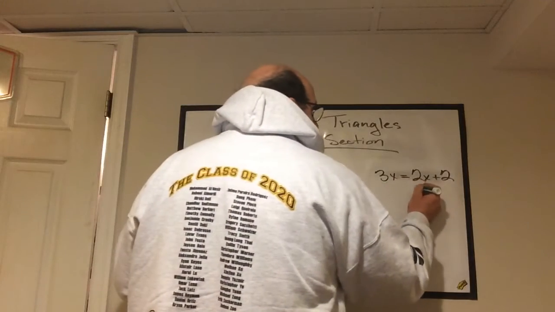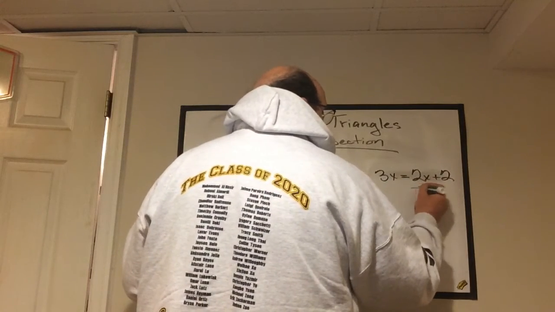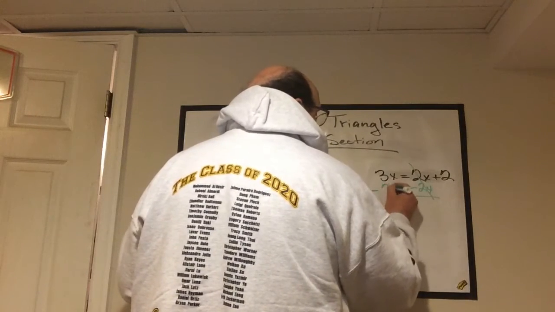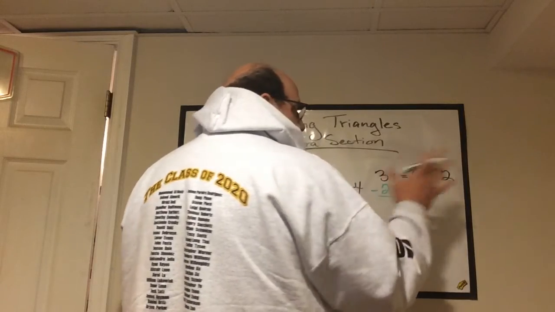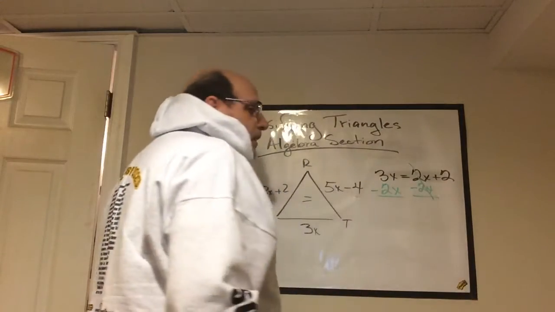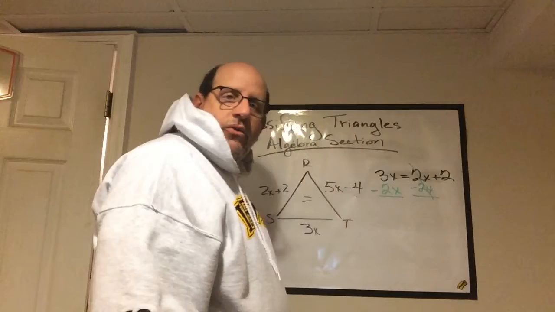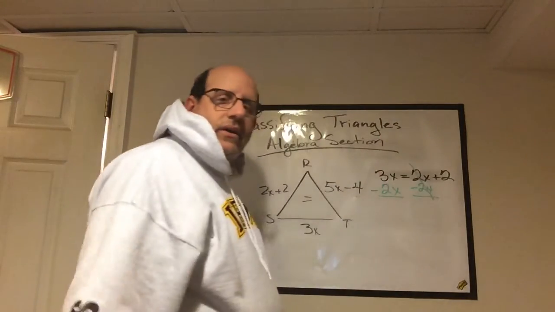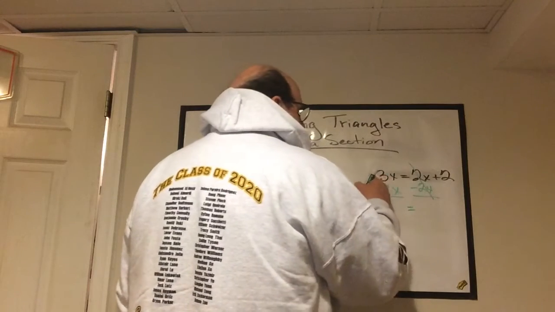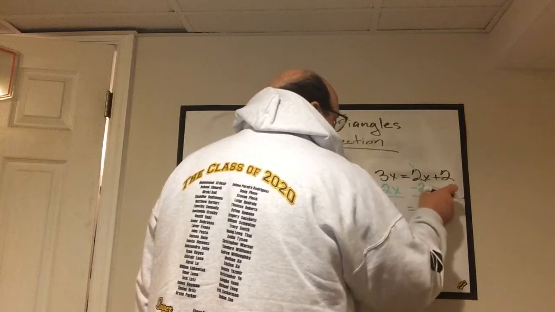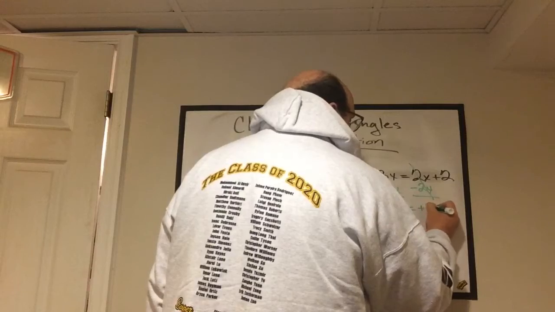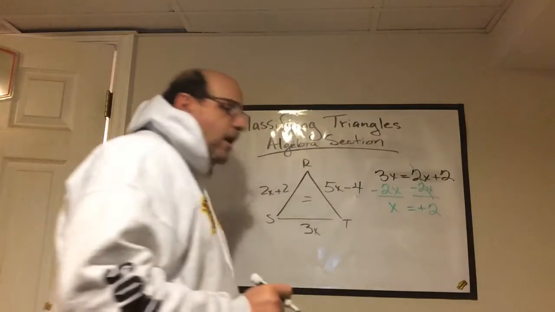And so all we're going to do is subtract 2x from both sides, right? That's how we get rid of that. And of course, Mr. Sobel hates horizontal math. He likes vertical math. Everything flows downward. This gets us ready for trigonometry. This gets us ready for calculus. Everything flows downward. And so when we find this, 3x minus 2x obviously is x. This becomes 0 because we've done opposites here. And so x has to be positive 2.